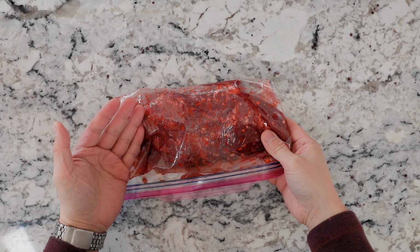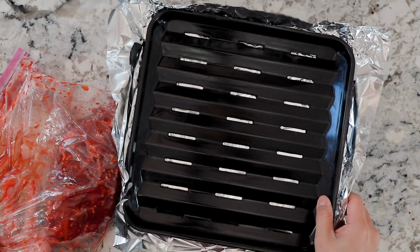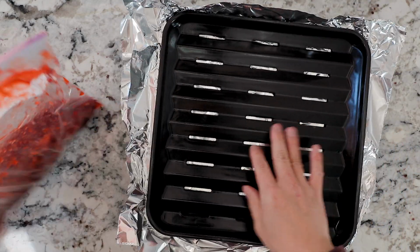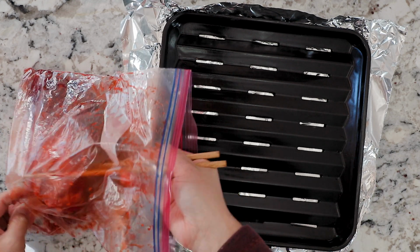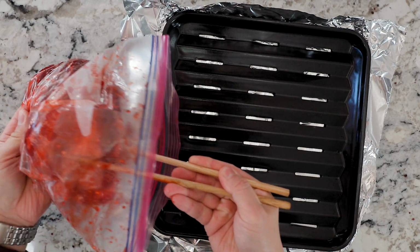So our pork shoulder has been marinating well overnight and picked up a lot of the signature mahogany color. Alright, let's go ahead and start roasting. So basically what we're using is a sheet pan lined with foil, with a metal rack placed on top. Using a metal rack keeps the pork off the pan and allows it to roast more evenly. So go ahead and grab your pork shoulder and put it on top of your metal rack.